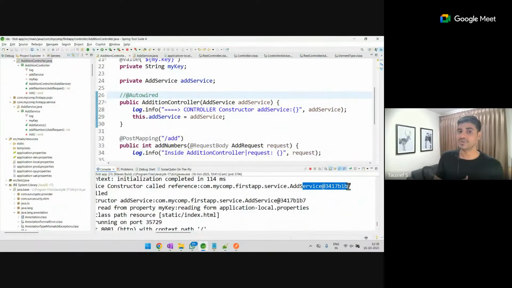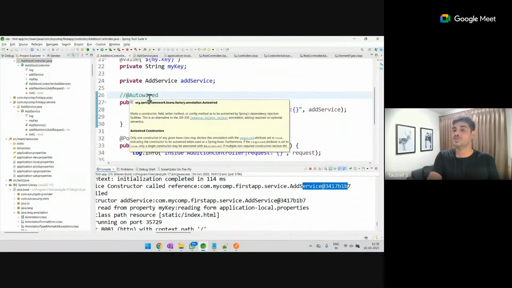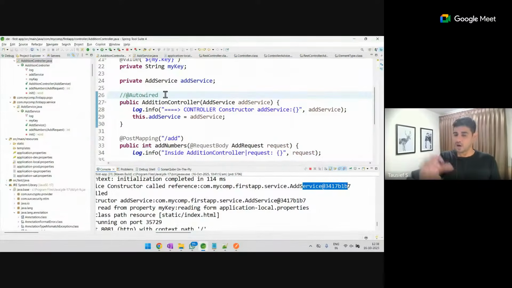So what is the next point that we learn? While doing constructor injection, @Autowired is optional. So don't blindly say during an interview, when they ask how to do dependency injection, don't simply say use @Autowired, because here it is not happening. You should say using dependency injection we can do either field injection or constructor injection. These are commonly used ones. Then they ask how to do field injection. Then comes the answer, @Autowired.